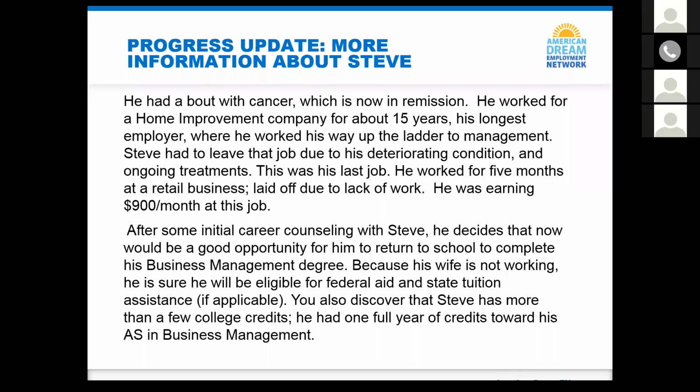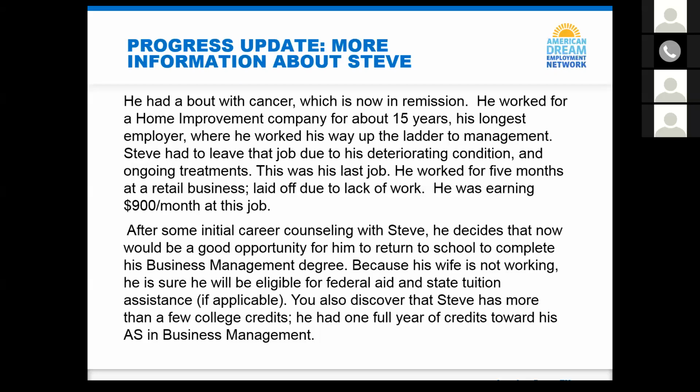Steve had a bout with cancer, which is now in remission. He worked at a home improvement company for about 15 years, his longest employer, where he worked his way up the ladder to management. He had to leave that job due to his deteriorating condition and ongoing treatments, and that was his last job. He did work for 5 months at a retail business more recently and was laid off due to lack of work. He was earning $900 a month at this job.